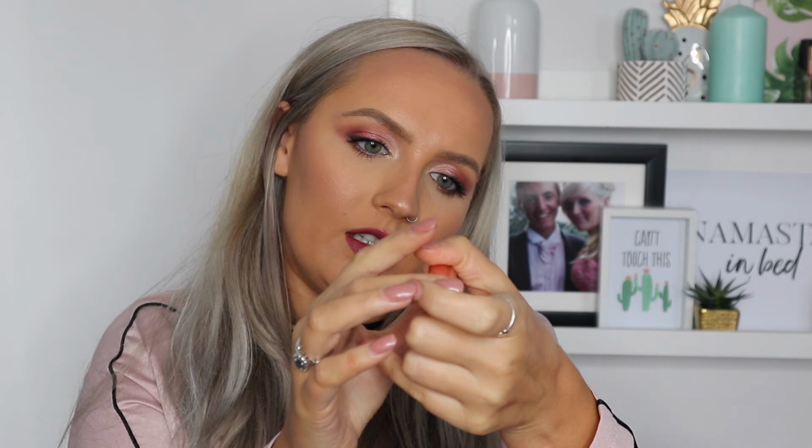That is a little bit more darker and purpley than I want, so I'm now actually going to use a Charlotte Tilbury product. I'm going to use the, what is this, the Kissing lipstick, I think it is, in the shade Bitch Perfect, and this is more of a nudie pink. I think these two mixed will kind of give me that sort of perfect shade. That's better. That's actually pretty flipping close. I've literally wiped all the excess off on my hand. I look like I've been attacked by a makeup bag.